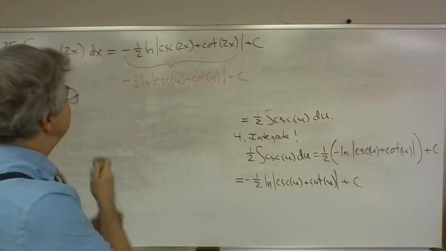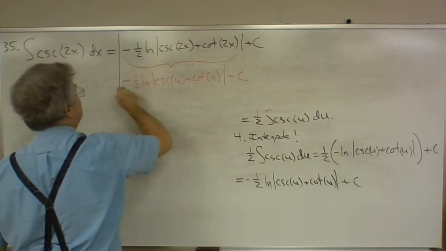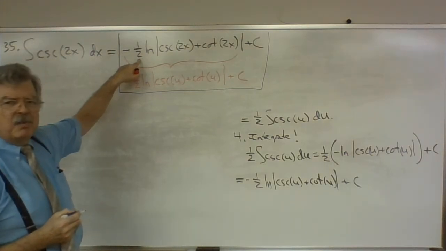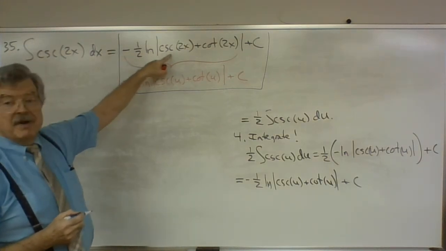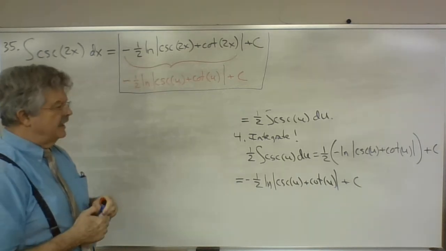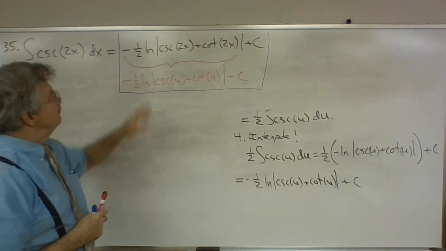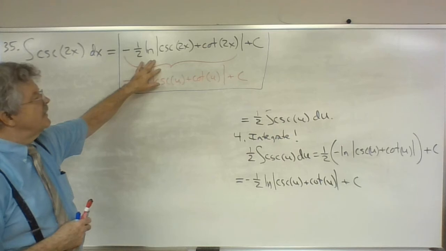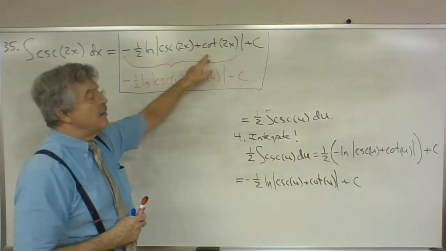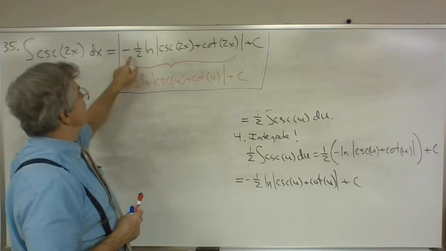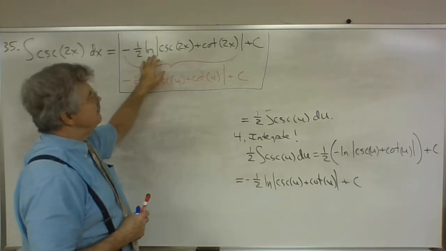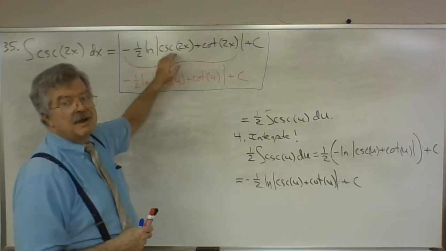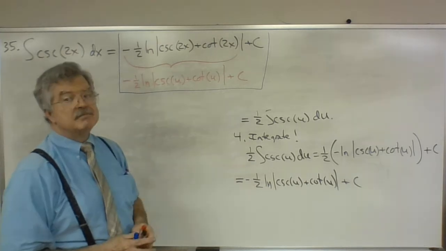And oddly enough, I don't think that they did anything about this negative 1/2 out front, like rewrite it in terms of a square root or something like that. I think this is the form that our authors left the answer in. And if I'm doing this on a test, I'm probably going to stop here too. I'm not going to take this negative 1/2 and turn this into the natural log of 1 over square root of garbage. If I get here on a test, I'm going to stop and go on to the next exercise.